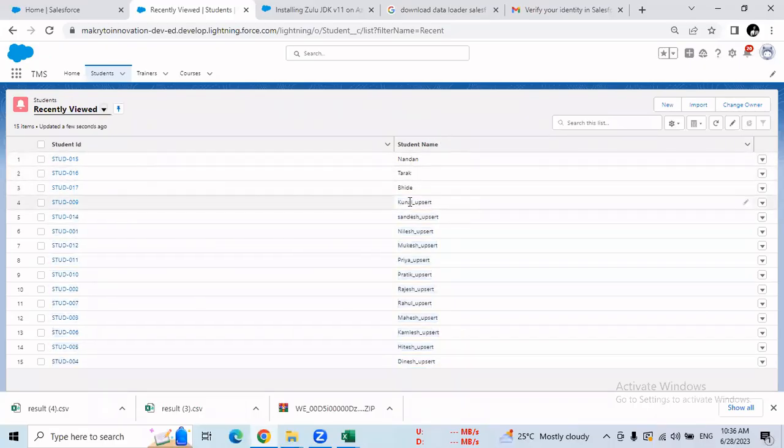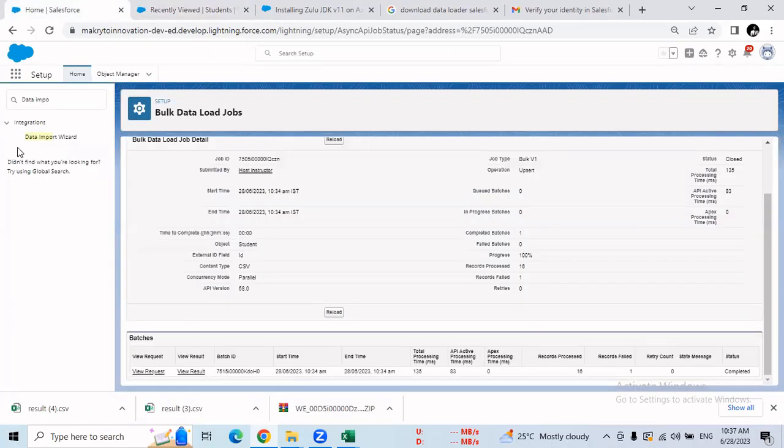So that upsert suffix is representing कि ये हमने upsert operation का use करके basically data को update किया हुआ है, right? So just to get the understanding of that update operation, I am using this suffix called upsert. So you can see this is the simple way to update and insert the data by using data import wizard.